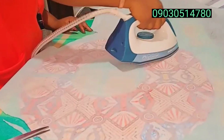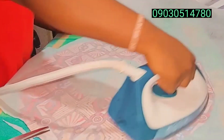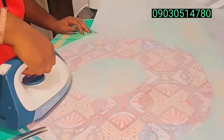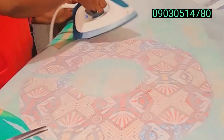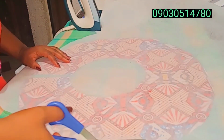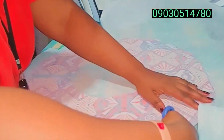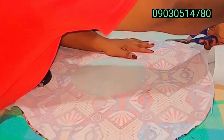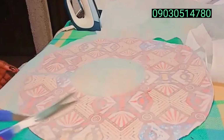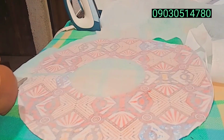So now I'm infusing an interface to it. What I did is, on one part I infused a gum stay, then on the second part I'm going to be infusing a collar stay. I want it to be strong. Okay, either you make use of a collar stay, something strong, or you can make use of your crinoline, whichever one is available. So let me trim it out. You can see what I'm doing.